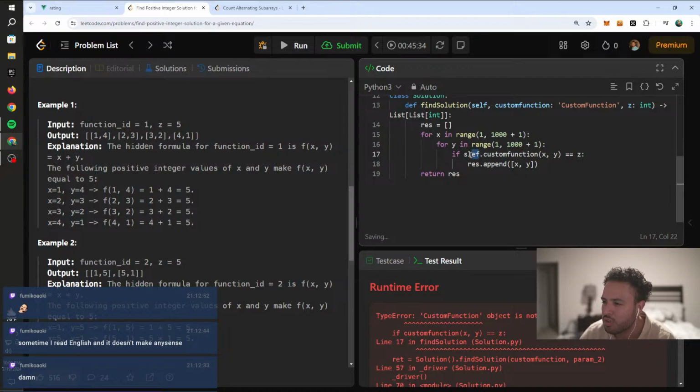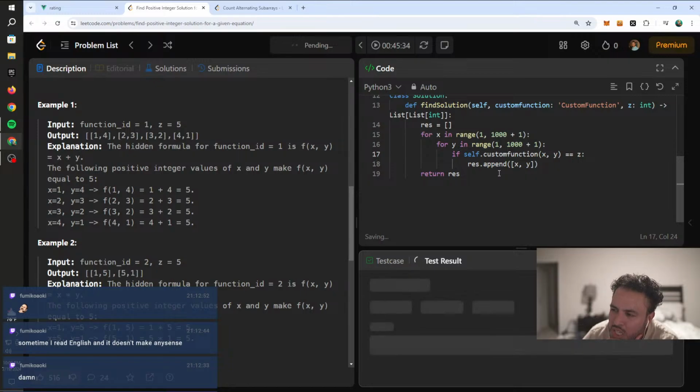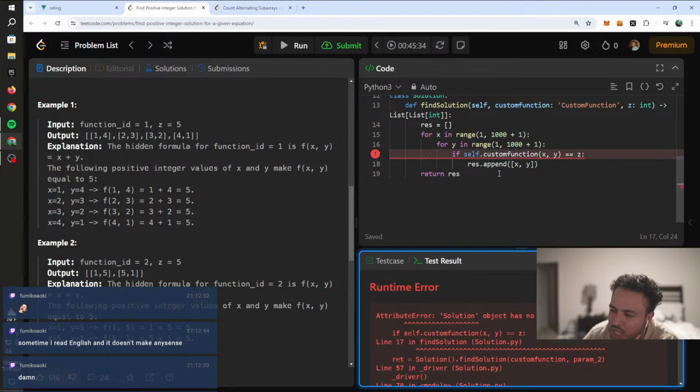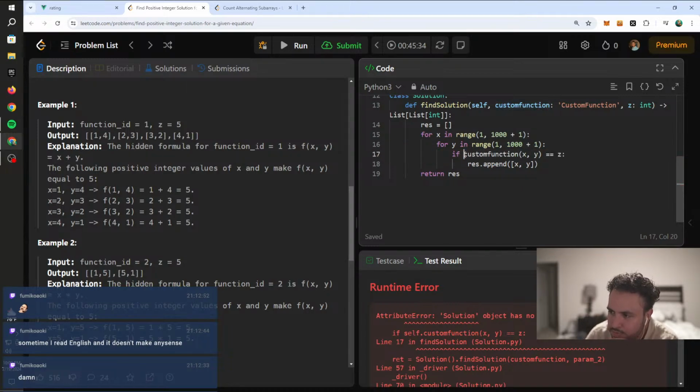That'd be self. No. Object has no attribute custom function. No, it's a parameter, right?